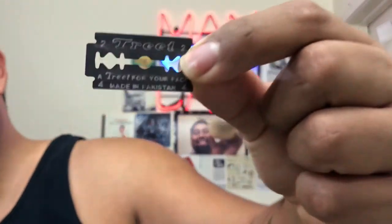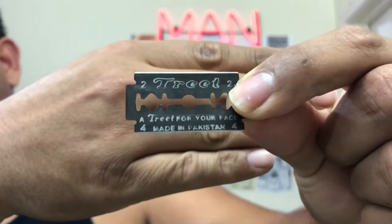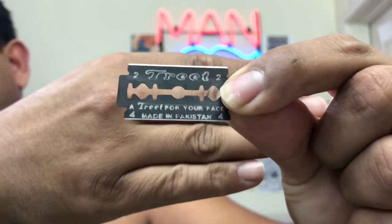I do want to get a shave in before I head out. Like I said, I'll be using, I was told these are called the Black Beauties, the Treet Black Beauties. These are the Treet carbon blade, black carbons, if I'm not mistaken. I guess it's got a few names. So I'll be using that blade here today. This will be the second shave on it.